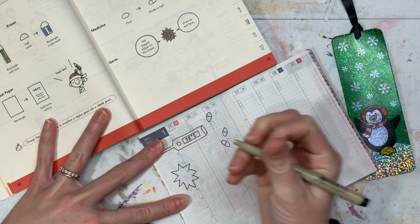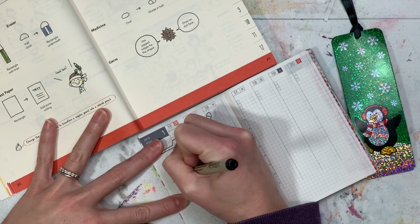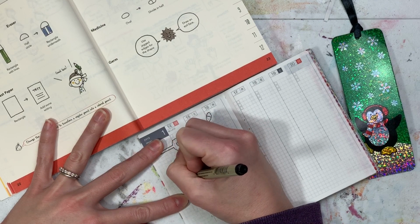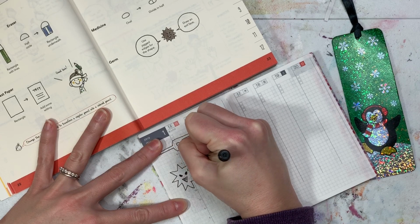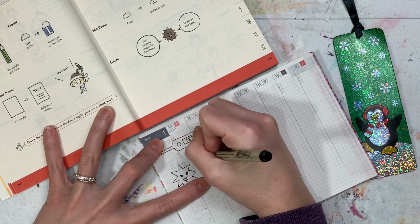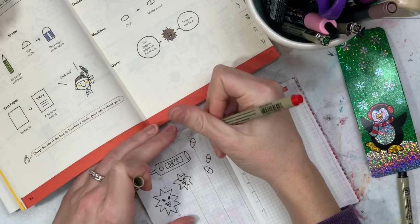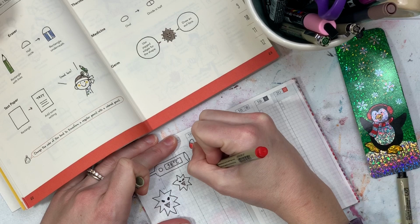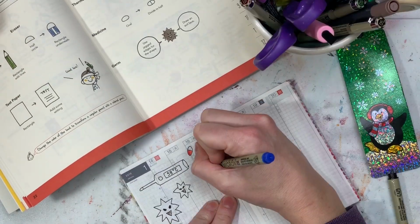So the 14th and the 15th were kind of combined into one day. They had a thermometer, little medicine pills, and then little germs that are actually really cute. They have such an angry little face on them. I thought this was perfect because, going back to school after Christmas break, it's like a germ bath in elementary school. So I was expecting some illness, and we got some illness. So this was well-timed. Good on you, Camo.